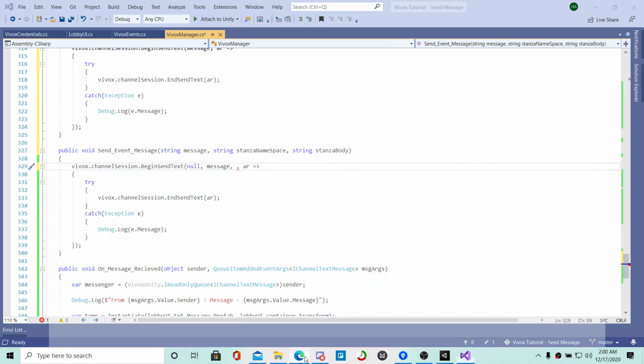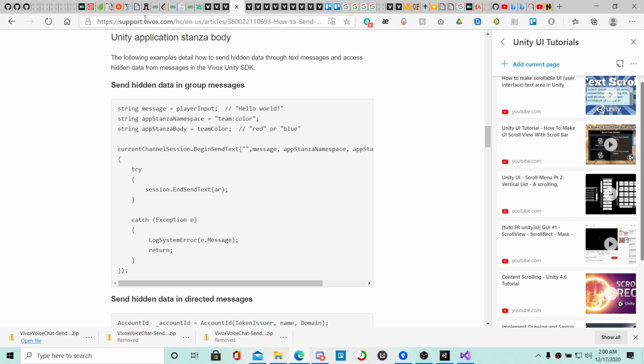So there's on the Vivox website support forums, here's an example, and basically what they're doing is the application stanza namespace, it says team color, so they're passing in a string of team color, and the body is either going to say red or blue, and so this will be hidden.